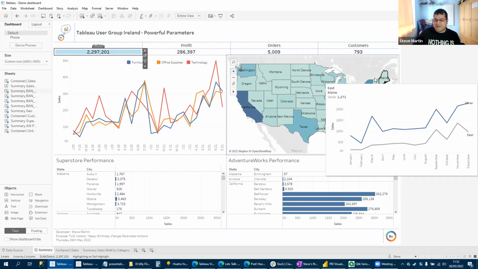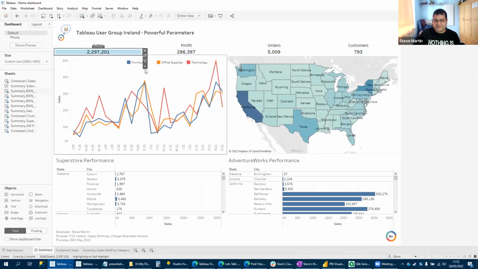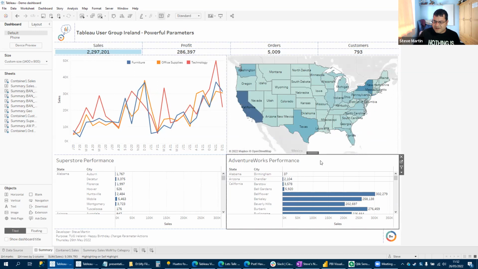Another aspect is what you may have noticed is most of this dashboard is all of our trusty Superstore set, with the exception of the bottom right chart. This is AdventureWorks. I'm not quite sure how many guys on the call have actually come across AdventureWorks, but like Superstore, which was created by Tableau, AdventureWorks was created first of all in 2005 by Microsoft when they were re-releasing SQL Server. So it's a fairly big dashboard database. It's not many records. It's only around about 100,000 records. It's about 13 tables. But how many times do you often come across a situation whereby you need to be able to control a different data set?